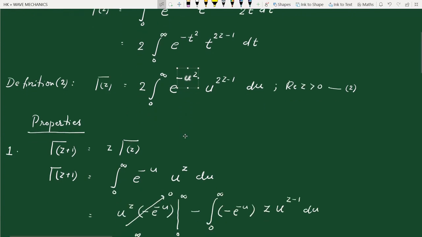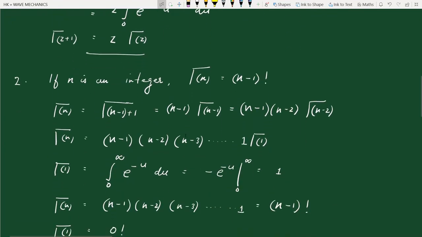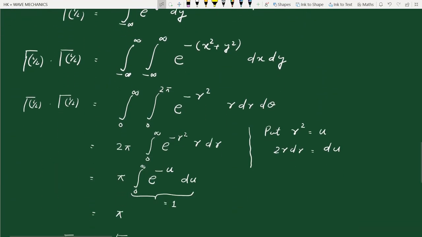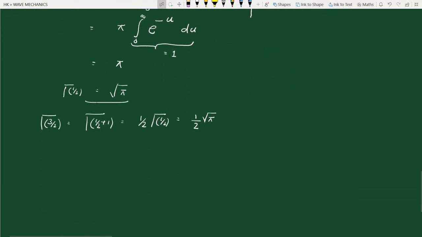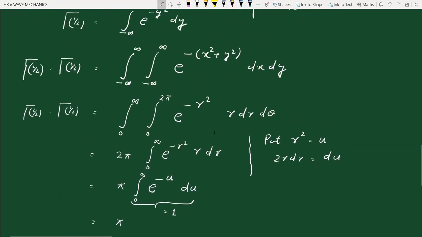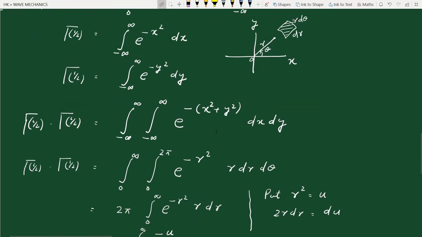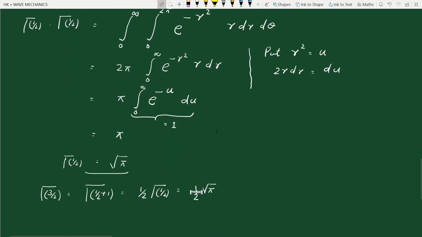Gaussian functions will be there, and also we will use this particular result. Gamma half is root pi, and gamma 3 by 2 you can evaluate through gamma half using this idea: gamma z plus 1 is equal to z times gamma z, that is half times root pi. These results we will be requiring in the evaluation of these harmonic oscillator wave functions. Okay, I am stopping now. Let us continue with problems involving harmonic oscillator wave functions.